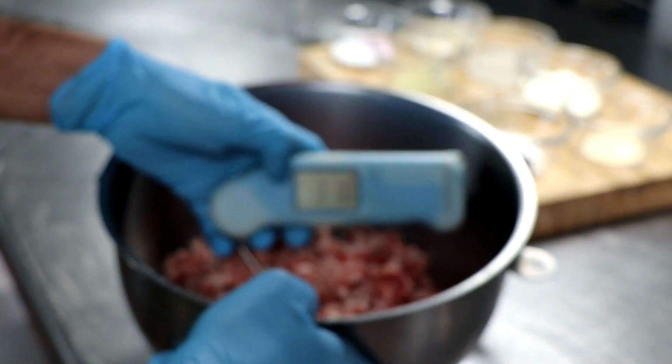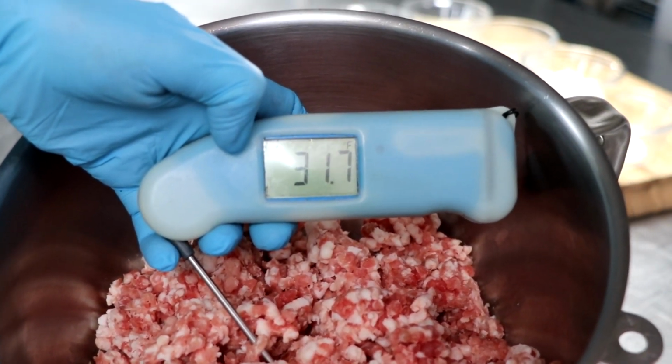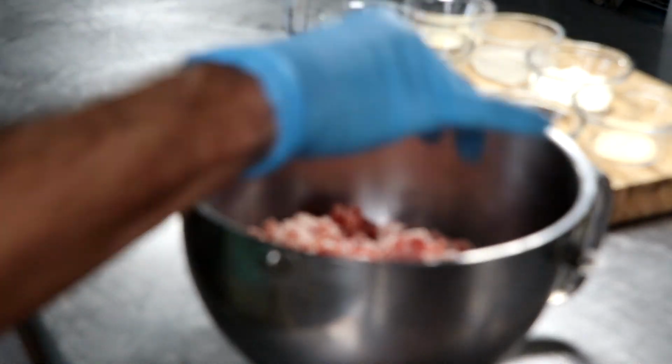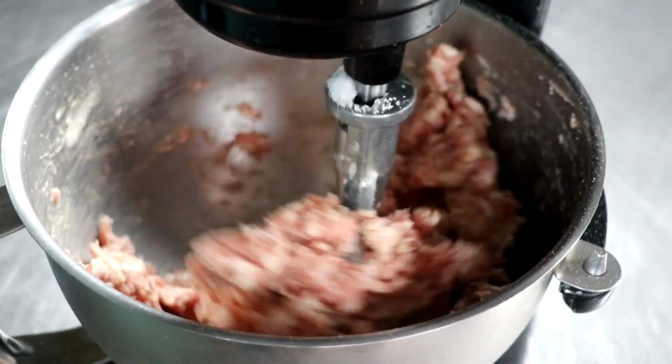Before I mix my meat, I want to make sure that it is really cold. I don't want to smear the fat, and so I'm just under 32 degrees, absolutely perfect. And because I'm making such a small batch, I think this is just under 4 pounds, I'm going to go ahead and put it in my KitchenAid stand mixer with the paddle attachments.